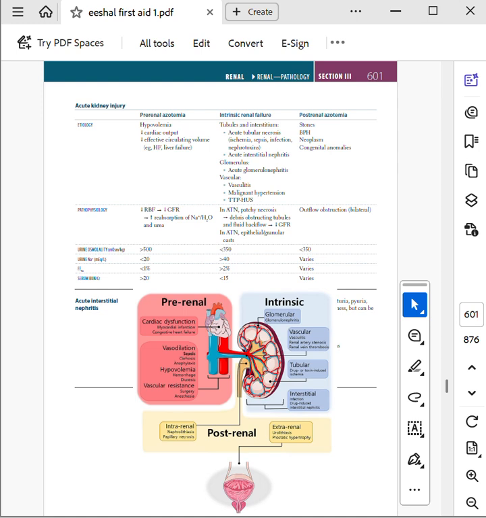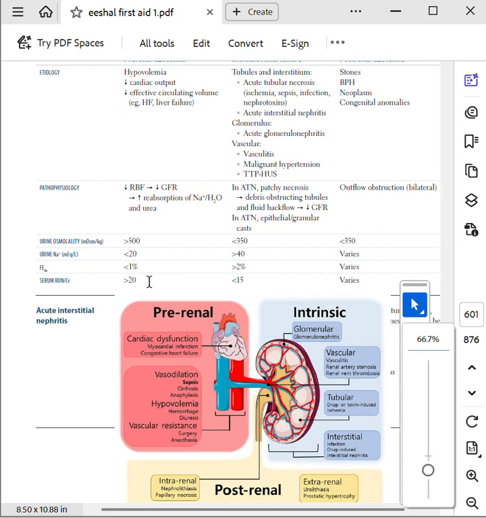Types of azotemia. So first of all, you have the pre-renal kind of azotemia. This is when the problem is basically a decreased blood flow to the kidneys. So whenever there's a decreased blood flow to the kidneys, you have pre-renal azotemia. The causes include dehydration, heart failure, and hemorrhage. Okay, so basically, the blood urea nitrogen creatinine ratio is more than 20:1. See, here we see the blood urea nitrogen creatinine ratio.